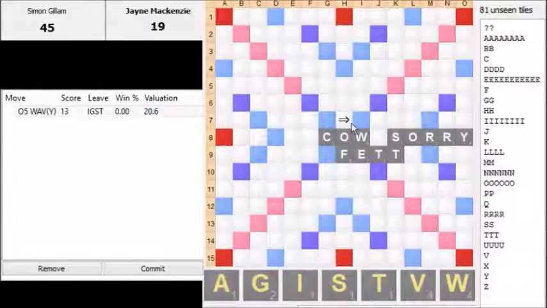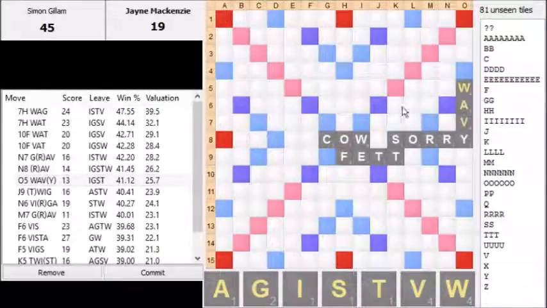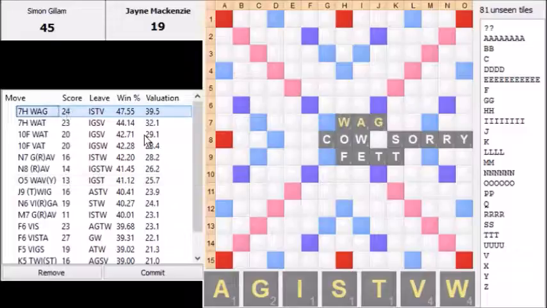So another move that does actually get rid of the 2 of VWG is WAG at H7. What that does is create the S hook on the end of WAF. And that's good because you're creating a second S hook. So if your opponent does take one of the hooks out, because most words end in S, you've then got 2 places to play a bonus ending in S.